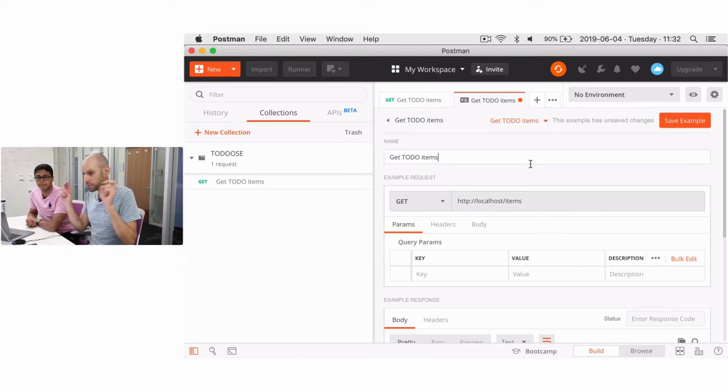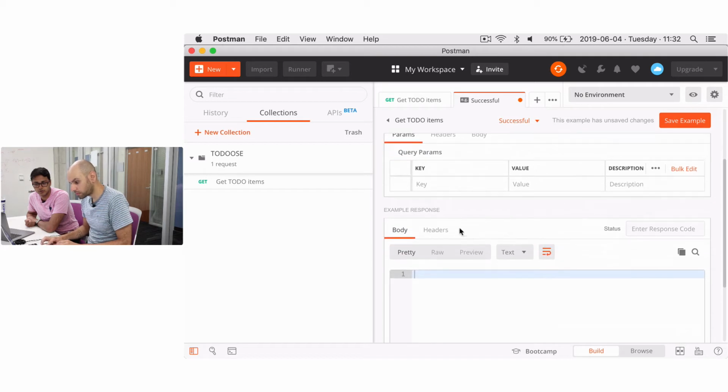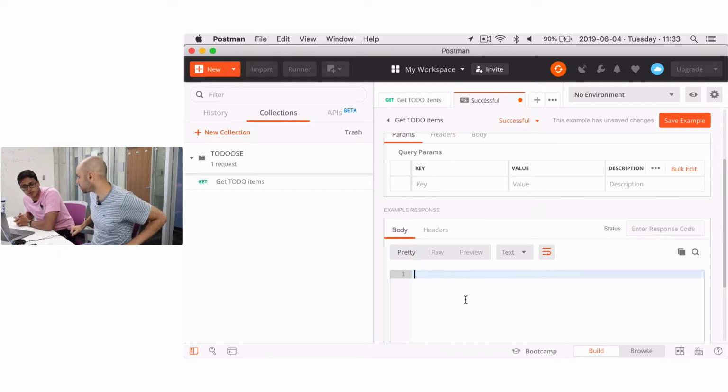So when the browser is doing the GET request, it asks for information from the server. When that happens, it expects to be successful and to get some example response, so it expects to see some data. And then we have to talk about what data format to send back. I think here you can just have a list of different to-do items.